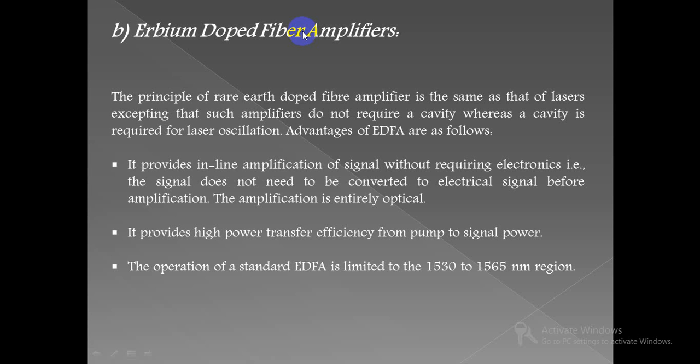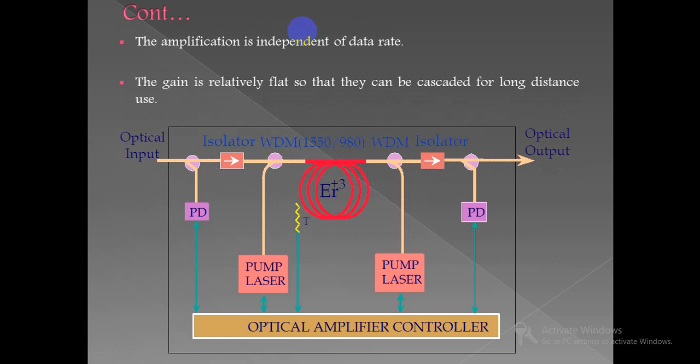The operating region of this device depends on the host material and the doping elements. A popular material for long haul communication applications is a silica fiber doped with erbium, which is known as the erbium doped fiber amplifier. In some cases, yttrium is added to increase pumping efficiency and the amplifier gain. Operation of a standard EDFA is limited to 1530 to 1565 nanometer.